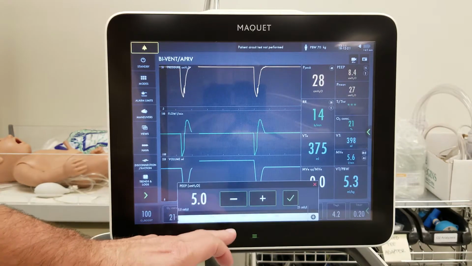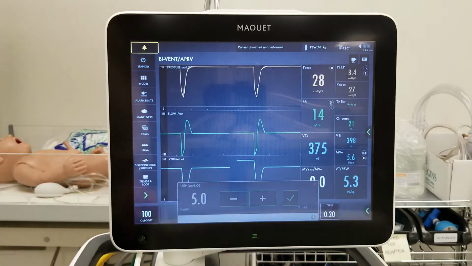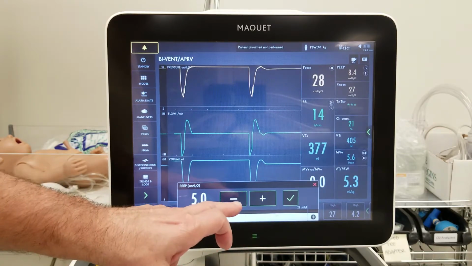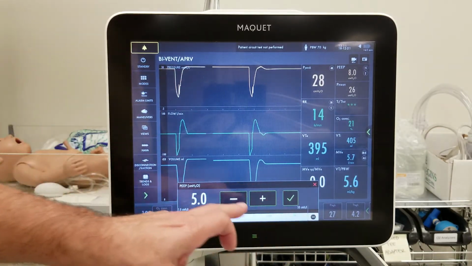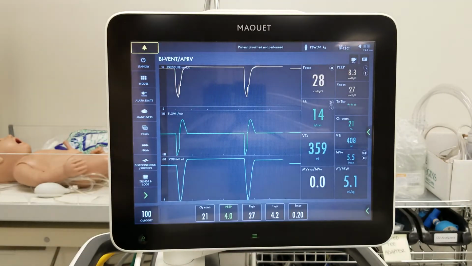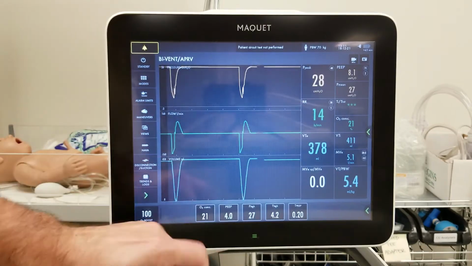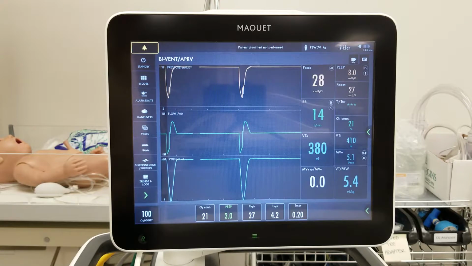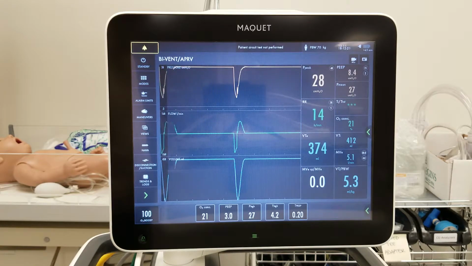Let's try drop. This shouldn't affect. No, we're not going to drop that because we have auto-peep of more than 5. Well, let's play with it. Maybe we don't. Looks like we do. There we go. Let's try it at 4 and see if it makes a difference. Oh, it did. All right. Remember, because we don't want to go up on our pressure, so even though it looks like we got significant auto-peep, dropping our P low means we really don't have that much. Okay, so now we're having no effect.